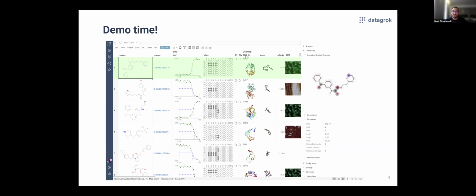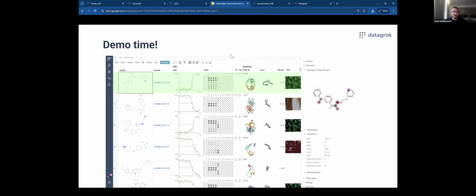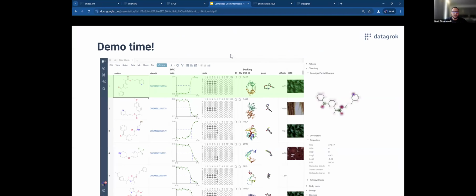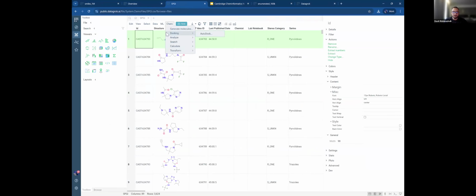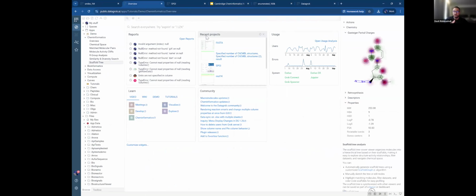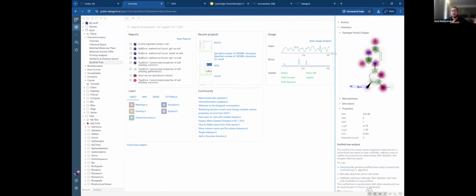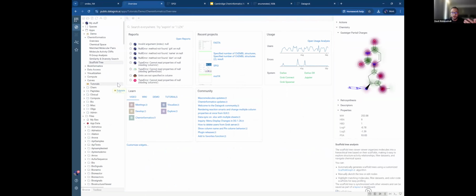I'm going to now move on to the demo. Hopefully everything goes fine there. So I'm going to close the presentation and open the platform. And whenever you open it, basically it looks something like this, where you have multiple ways to start. The initial step would be to bring your data. So as I said, you can just drag and drop the data from wherever you like. So for example, I can just drag and drop the CSV file here.